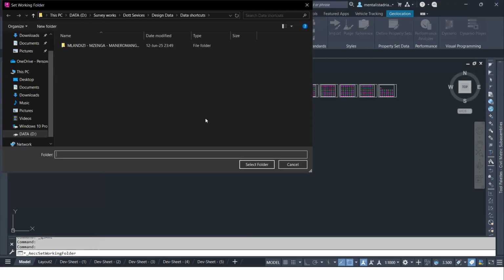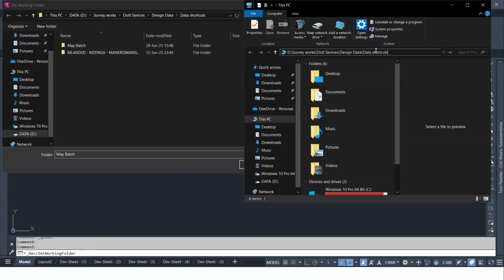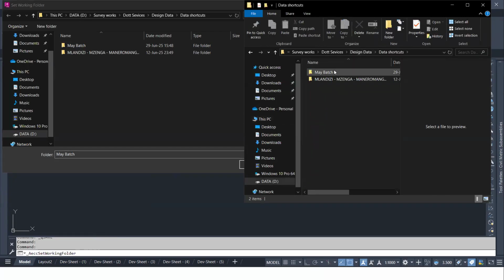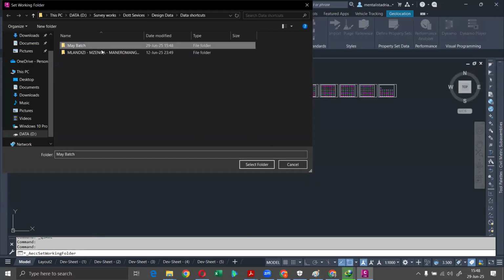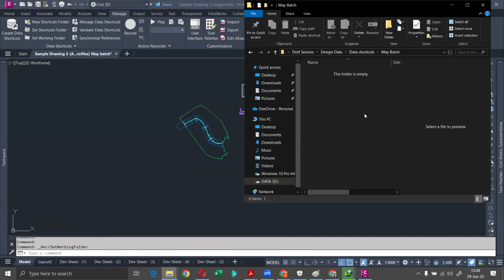So here I'm going to call it May batch. Let me first show you something. If I go to that folder, it's empty by now. I select this one, I say select folder. I check it, still empty.